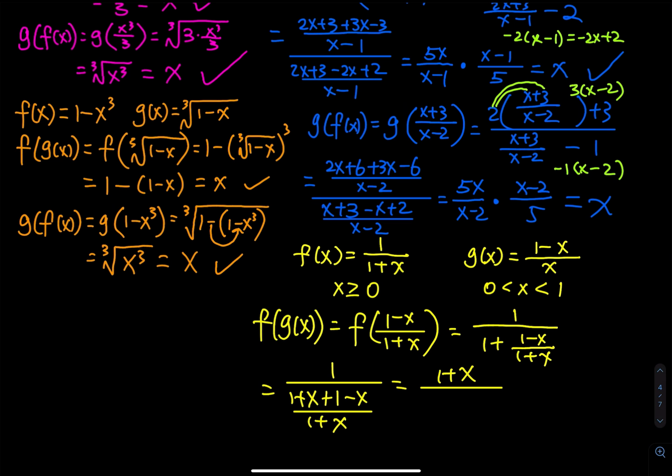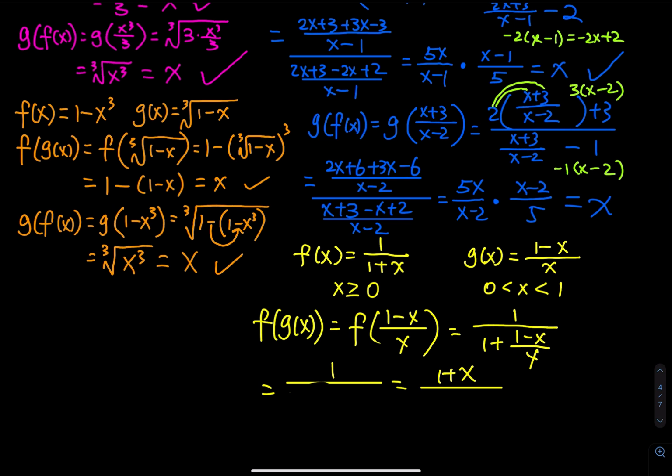Did I make a mistake? G of x, here. I'm sure everybody found the mistake. Here, g is 1 minus x divided by x. I don't know how I came up with the previous one. Do you know how come I found this mistake? Because I know that if I keep going, I won't get x. Okay, this is 1 minus x divided by x. So we have to do the common denominator all over again.